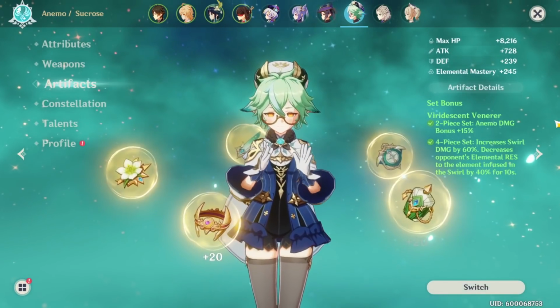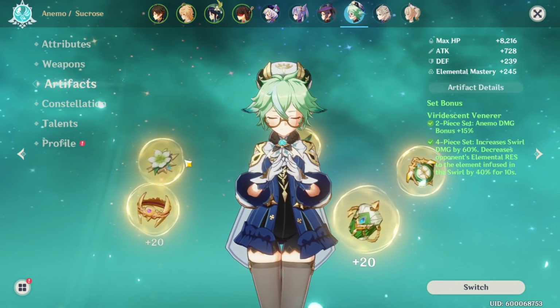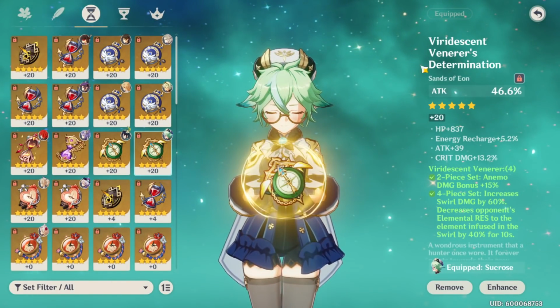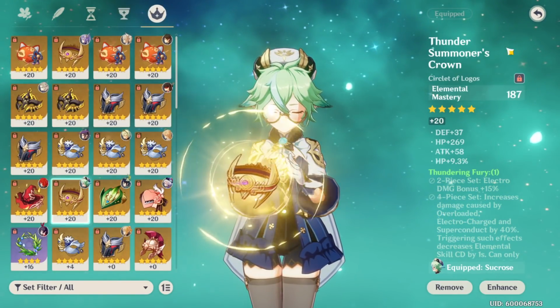Now, you're going to build her the same way as far as for Viridescent, but if you were trying to build Sucrose just for her, I guess you could say, you would go attack percent still, Anemo bonus damage, and then you go into crit rate.